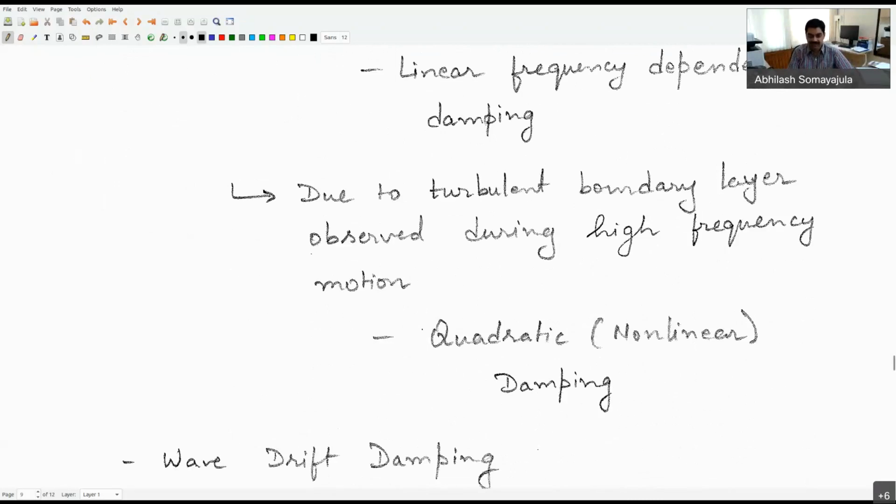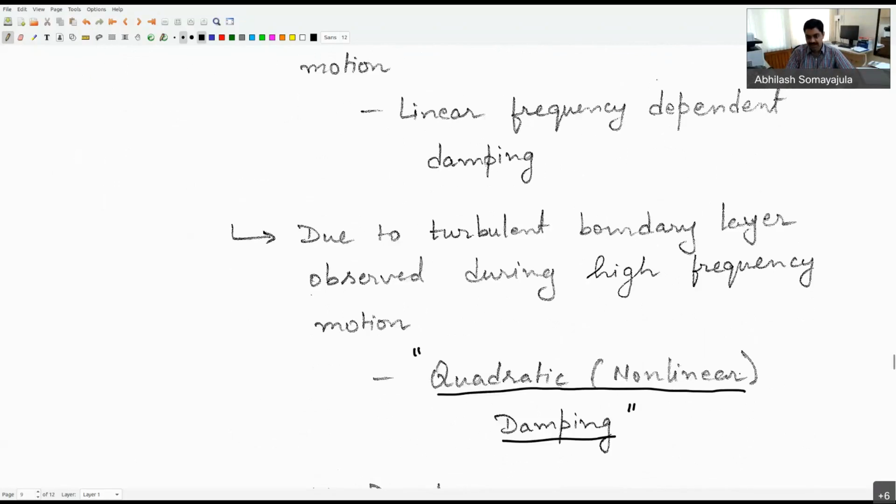And when the flow is turbulent in nature, the linear dependence also fades down. You will find that typically you will have a quadratic or a so-called nonlinear damping, which is coming due to the skin friction. So a portion of it is linear when you're looking at the so-called laminar boundary layer very close to the boundary, but as you move further away, you see the turbulent boundary layer pick up, and you start to see the drag becoming more and more quadratic in nature. So when we want to model both these phenomena, our damping matrix will have some linear component and will also have some nonlinear component. I hope I'm making sense here. Yes?